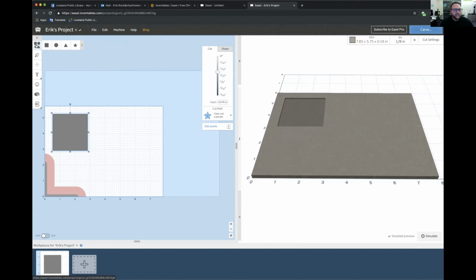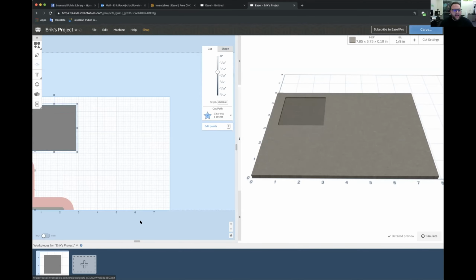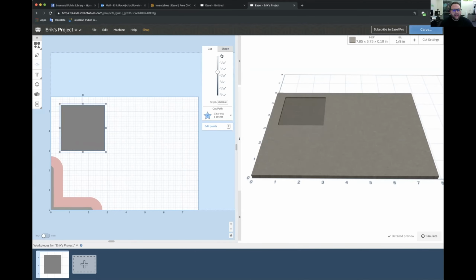So I clicked over here, I clicked a simple square. I've got it here on my board, and it looks pretty darn simple, but as you can see, I have my cut and my shape menu. So it gives us a nice preview on the right. If I drag that cut depth menu up, it becomes a lighter gray.